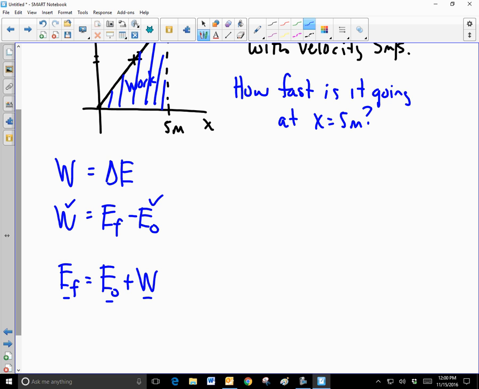All right, so let's go through this. Let's find out how much energy. Now, why do we care about how much energy it ended with? How's that going to help us? It's not going to help us determine acceleration, but it will help us figure out what the final velocity is.